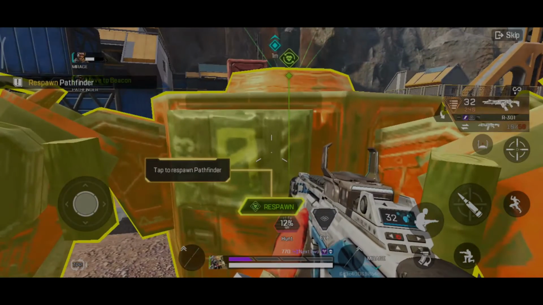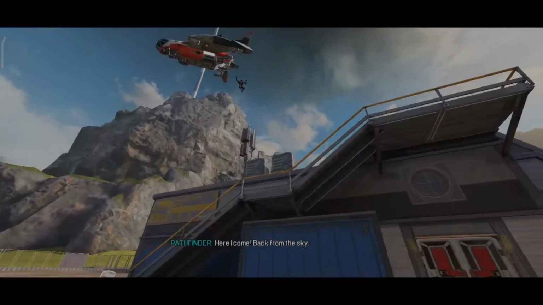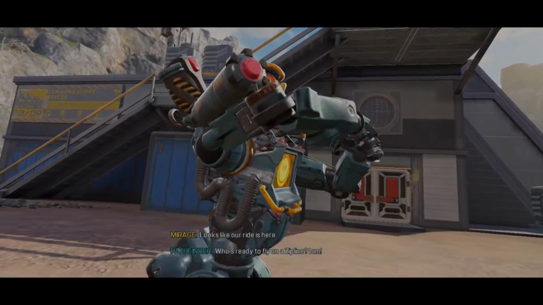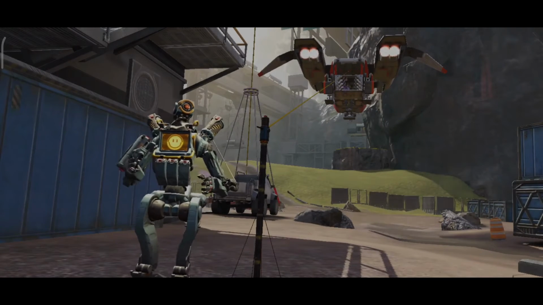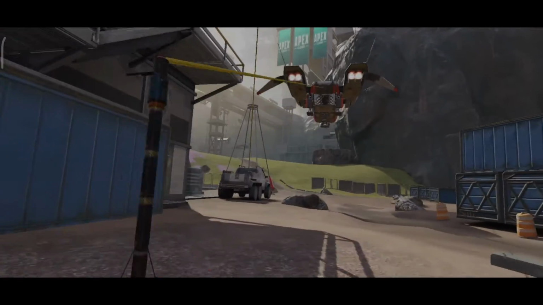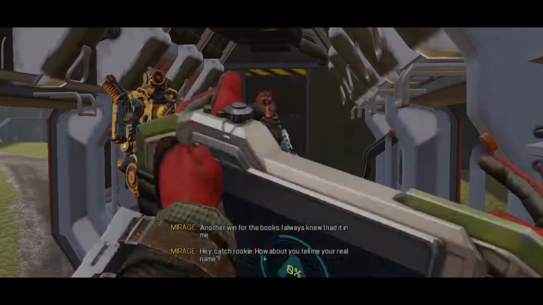Hey, how about this way? Here I come, back from the sky. Looks like our ride is here. Who's ready to fly on a zipline? I am. Follow me to victory. A win for the books. I always knew I had it in me. A catch, rookie. How about you tell me your real name?